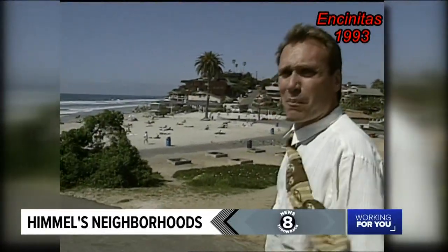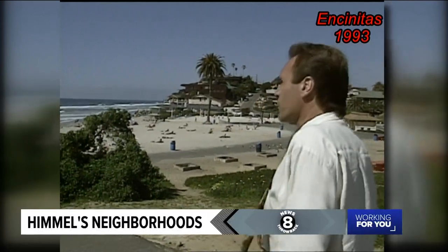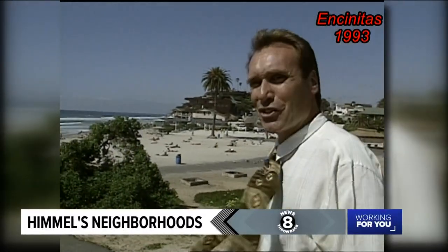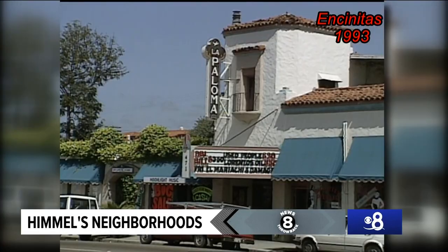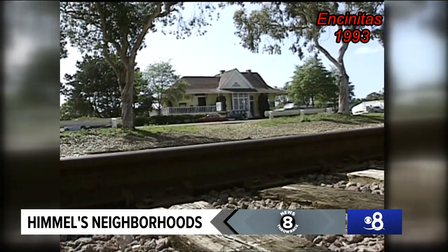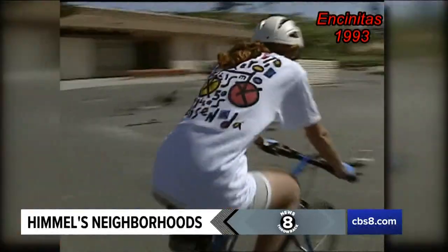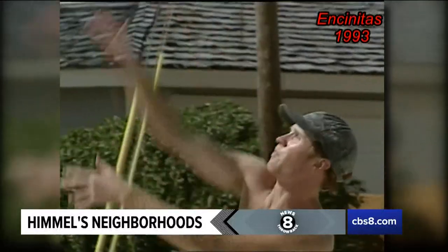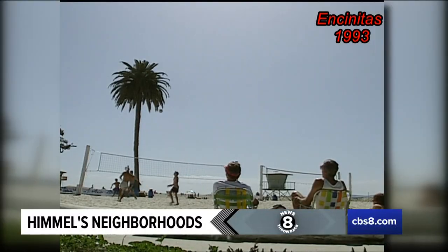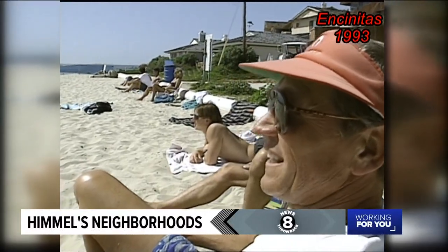Encinitas is really the best of both worlds. There's always something new, but yet there's always something familiar and old and charming about this beach community. There are familiar landmarks like the La Paloma Theater, where you can still see a double feature for $3.50. The Panikin, where liberal-speaking locals linger over coffee. There's Moonlight Beach — one of the few North County beaches that still has sand, a place where beach volleyball is a religious experience. Wish every day could be like this, but only about 99% of them are.